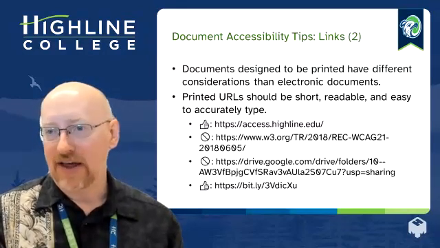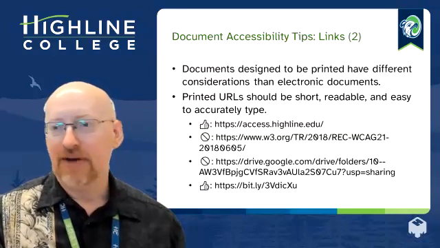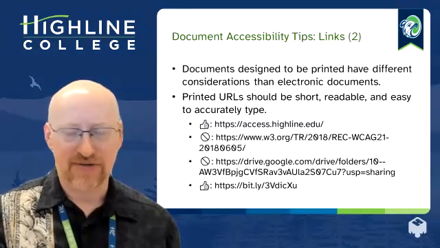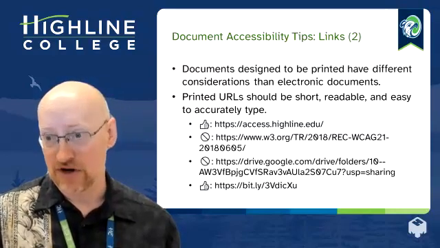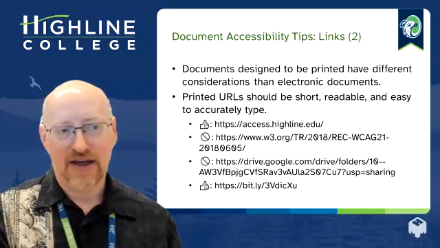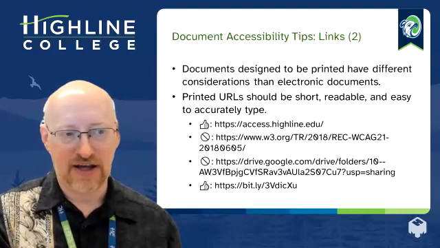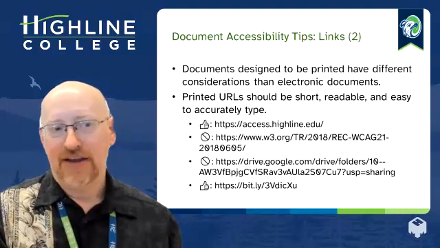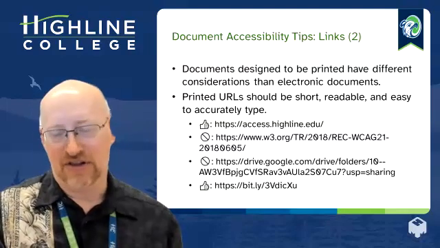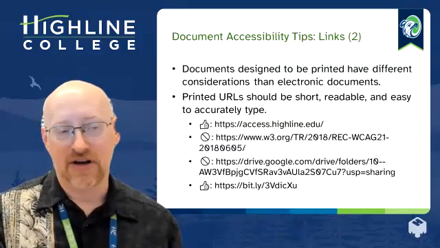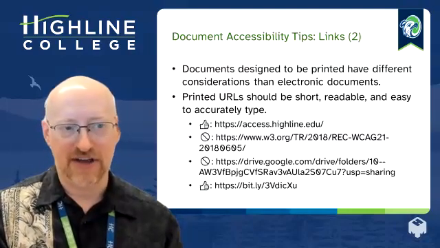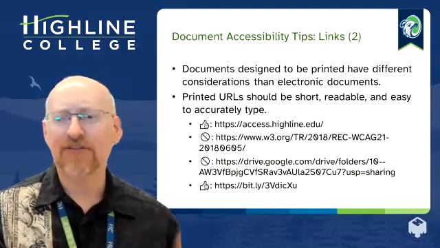So if you have something like that for a printed document, I recommend using a URL shortening tool like Bitly, which is available on the web at bitly.com when you're creating links, but it'll create a short link, which is just bit.ly/ and then it's usually, I think it's a 7-character link. Now, you do still have to type that in, get the capitals and lowercase right. So it's still a little difficult, but it's a lot easier than this 20 to 30 string with a lot of slashes and then special characters like in the Google Drive link. So these are just differences.